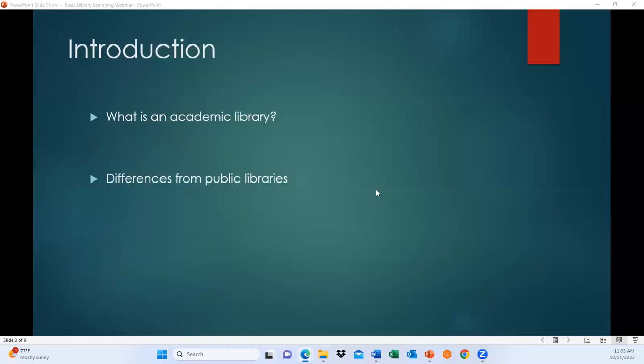Let's get started. Introduction. What is an academic library and how do they differ from public libraries? Public libraries are good for fiction, for general reference material for the general population. They are not designed for academic research, right?